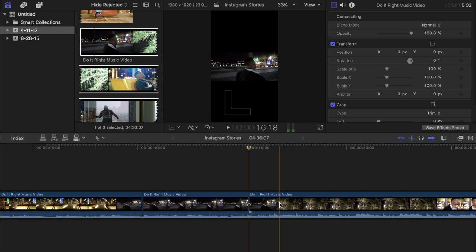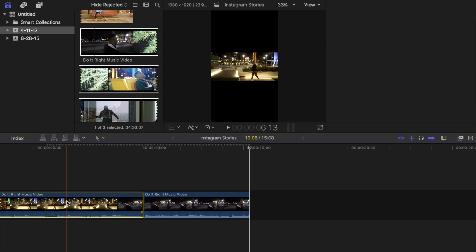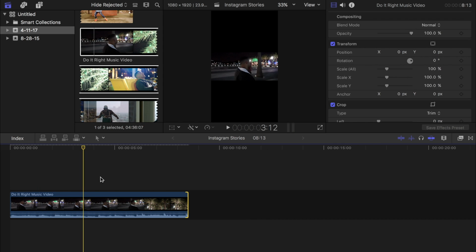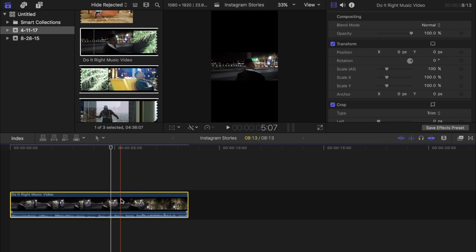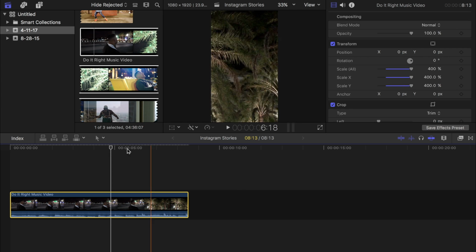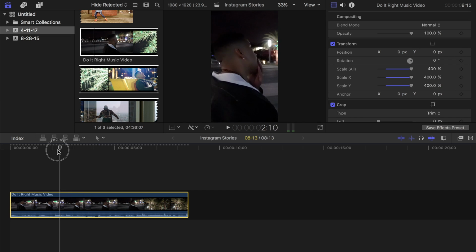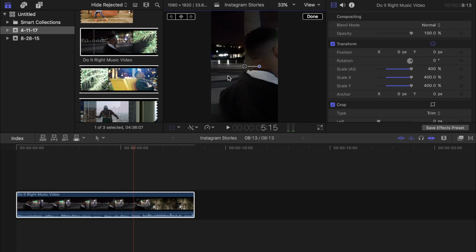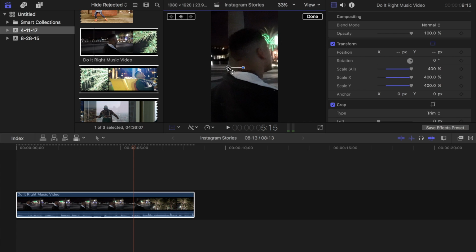But that also means a lot of the clips that I would be selecting are not perfect compared to that dance video that I just created an Instagram story for. So as you can see, it doesn't fit the full vertical screen as of the moment. So we're going to scale all the way. And now you can see the problem where the subject isn't totally in the center. So what I'm going to do is transform and drag it a little bit to the left so the subject's right in the center.